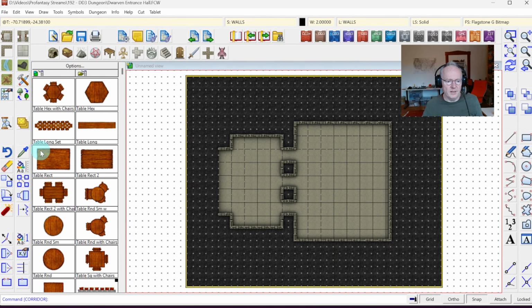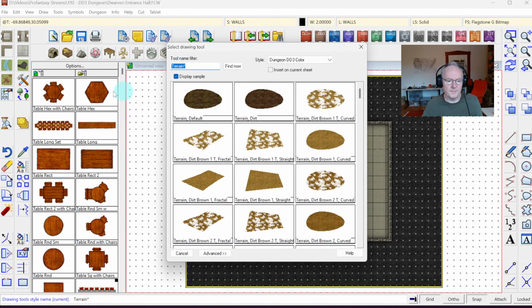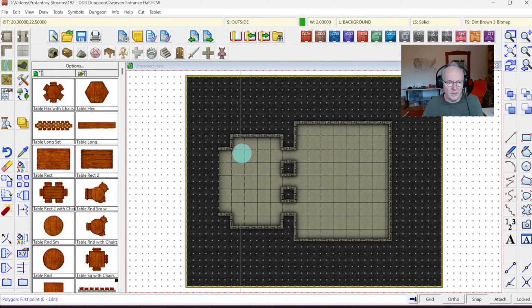Okay, so that's nice. And then let's see whether I can put a little bit of greenery out here or outside world. So let's have a look at our terrain tools. Let's put some brown dirt here. I'm going to start with snap and connect this directly to these points, but then I'm going to turn off snap because I want to create this a little bit irregularly, like this.